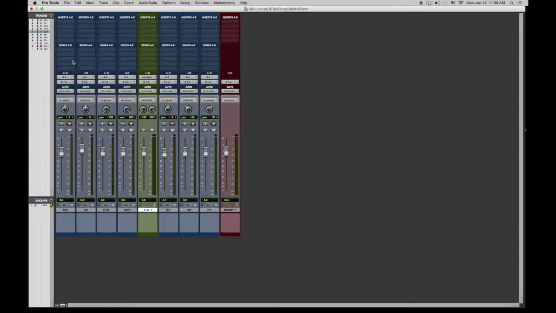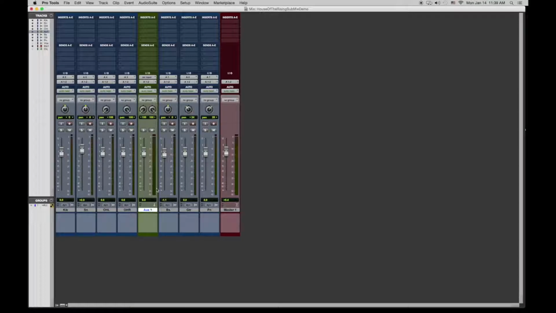This is a little bit like using sends to redirect or take a signal and send it to a different destination. But instead of a send, we're actually going to take the output of each of these tracks and redirect it into this aux track instead of going directly into the master.